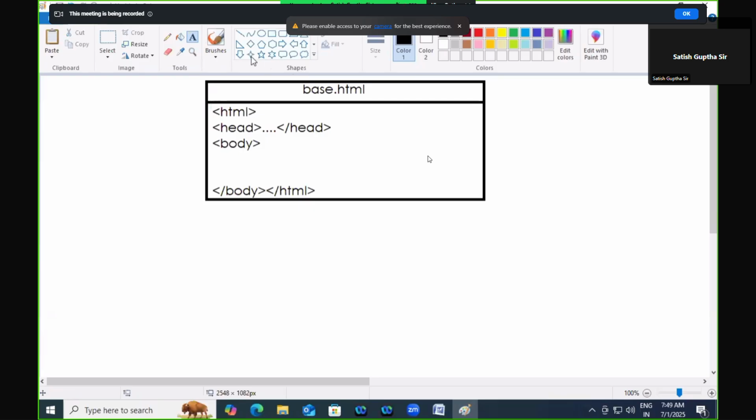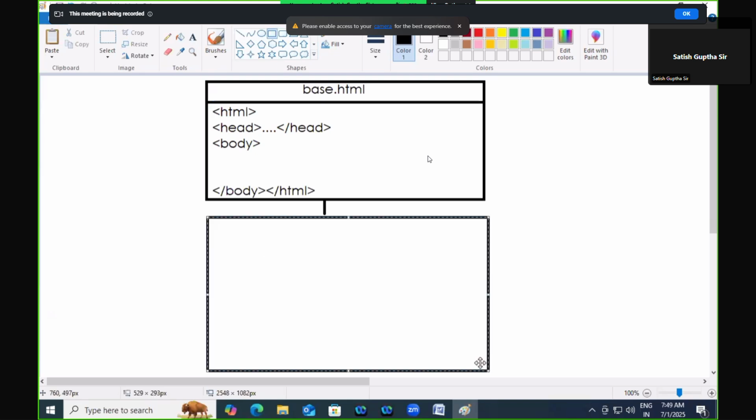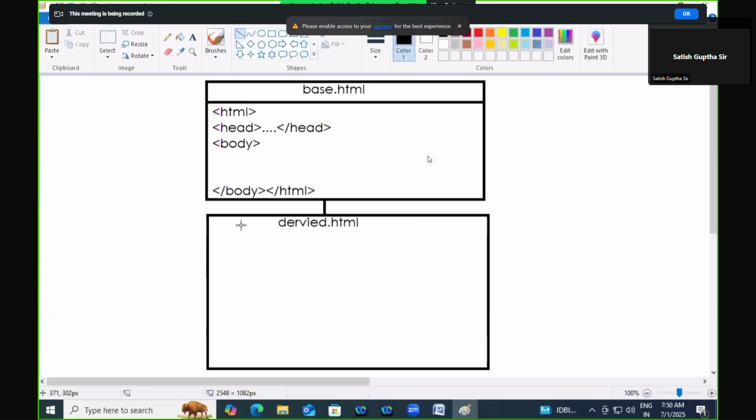Now this is called a base template, and this template is inherited by another template here. This is the base template, and this is the derived template, derived.html.